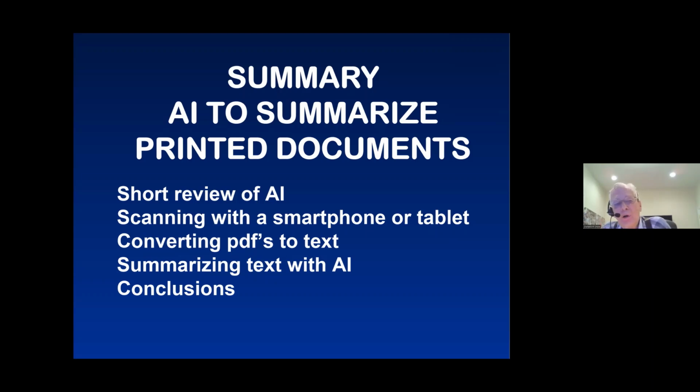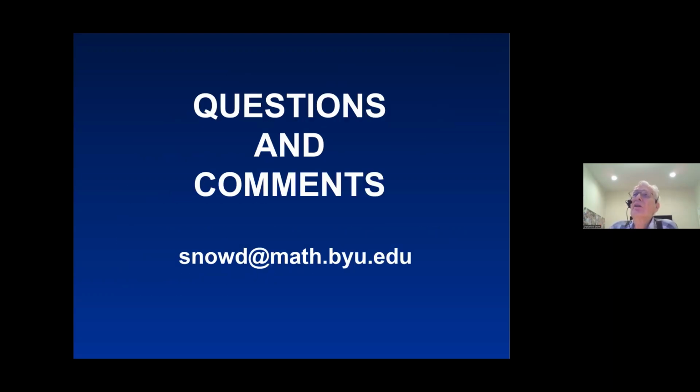Be careful and don't put any personal information in. If you're converting from a PDF or something, or typing in to an AI thing, do not put in your own personal information, because it will go into the database. And so you could change the names or change the dates or something, so that you know who it is. And then when you get back the result, change the name back so that you know what it is. But don't put your personal data out there, because it's going to become public otherwise. Anyway, there's a lot of things that you can do and a lot of things that you can try.